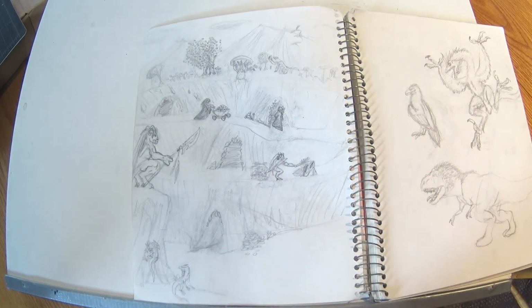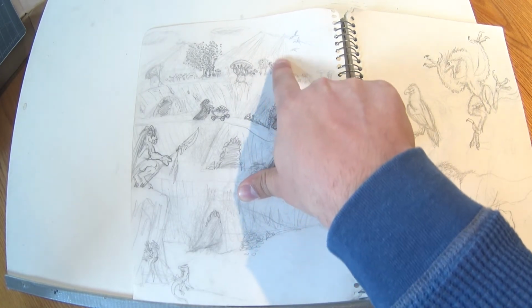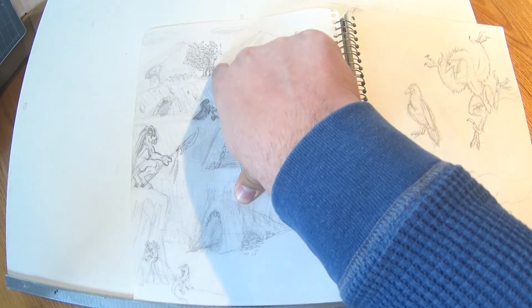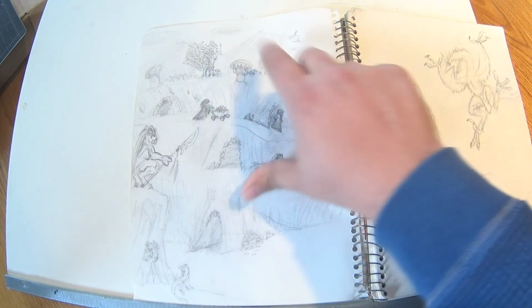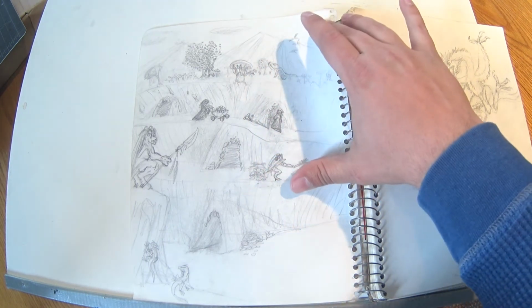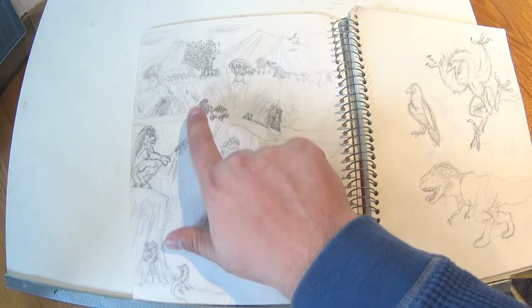And over here, this was just a drawing of, I guess, the day-to-day life of the mammalian ones. You can see over here, there's a crazy, weird land sloth that's eating plants. You got flying animals, and this little guy hanging from the trees. I think I was calling them pinwheel monkeys or whatever, because they had like six limbs, but then also their heads would grab onto tree branches, so they would just literally pinwheel through the trees like a lemur. I'm sure we'll run into designs for that at some point in these sketchbooks.